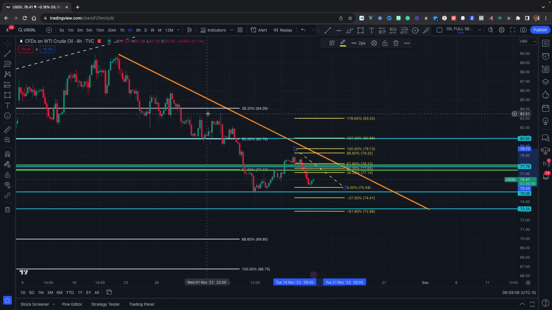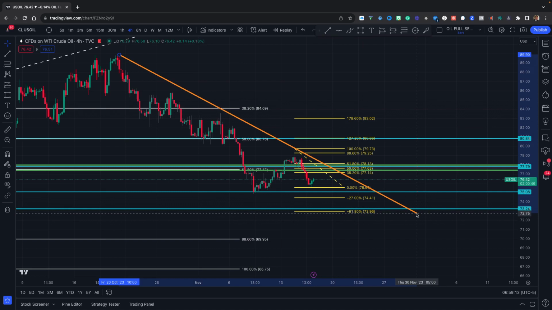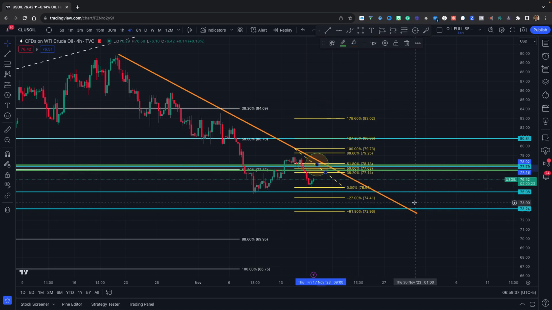Even though I'm not physically touching the trend line, it's never a straight line, right? It's perspective on someone's opinion. So if I moved it there, that would align perfectly with that last touch. Trend lines can be very misleading because there are so many different opinions on where you should draw a trend line, but let's leave it with those guaranteed 2 touches. And again, that puts us back in this area here for our next sell opportunity because that would be trading with the trend.